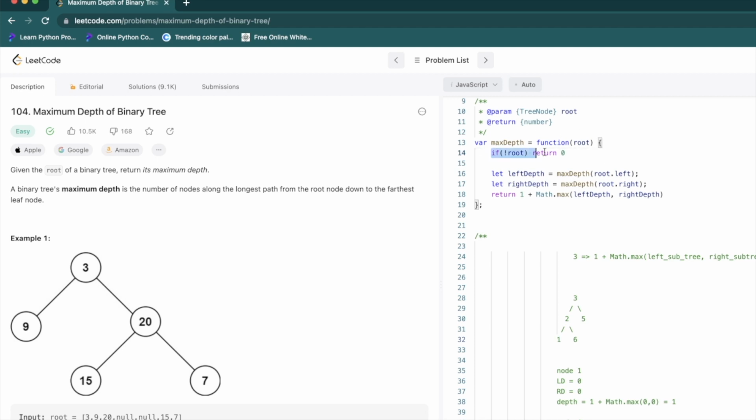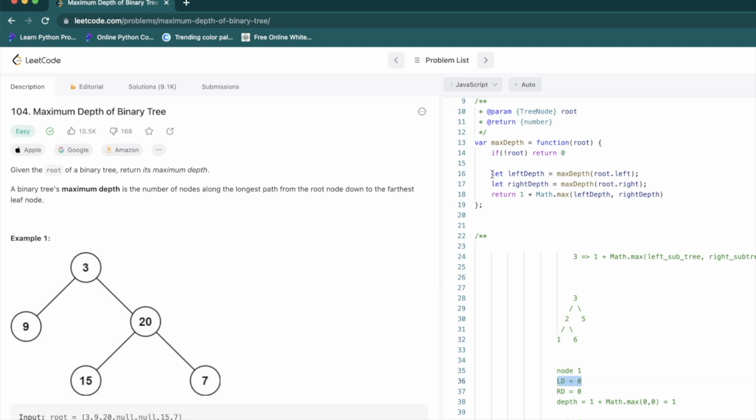Now again, it won't go into null root because we have a root at that point, which is 1. Now again, we are going to call max.depth with once left. Okay, once left is null. So it's going to get into this if condition this time. Okay, now we will be returning 0 to this. The left depth for 1 is 0.